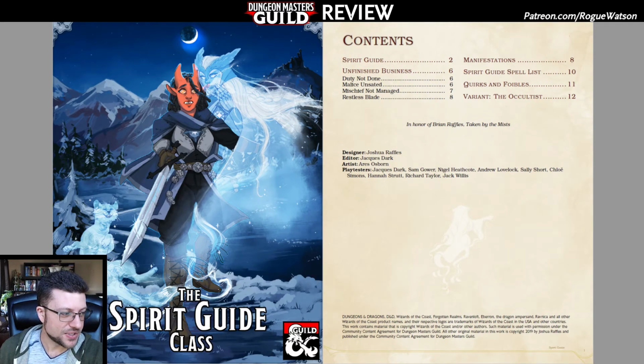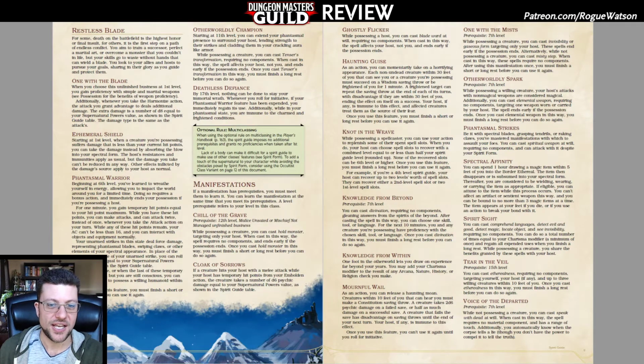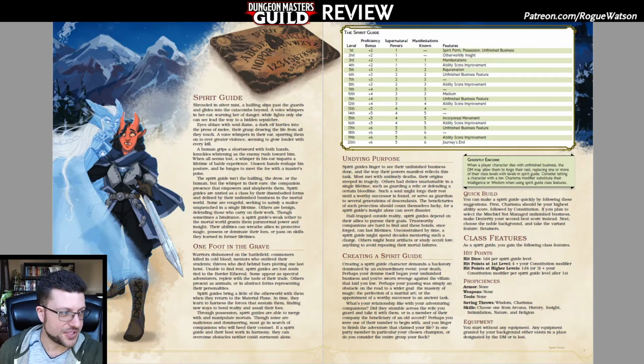Let's go over my pros and cons for the Spirit Guide class. Pros: it's a unique and interesting take on playing a ghostly PC. There are 4 subclasses, each with fun and thematic abilities. Usually when I see subclasses, there are some I like and some I don't. Honestly, I thought all 4 of these were pretty cool. They all had their own different abilities and interesting features, which was pretty impressive.